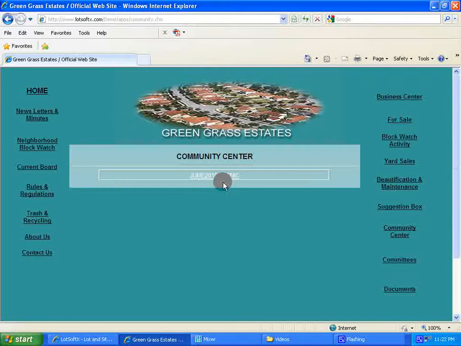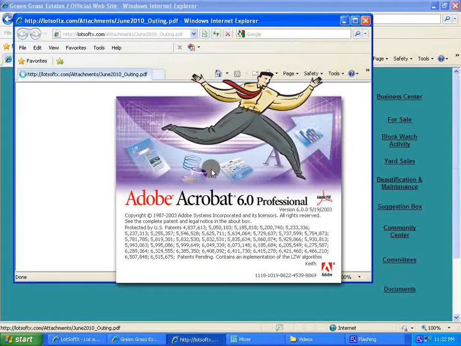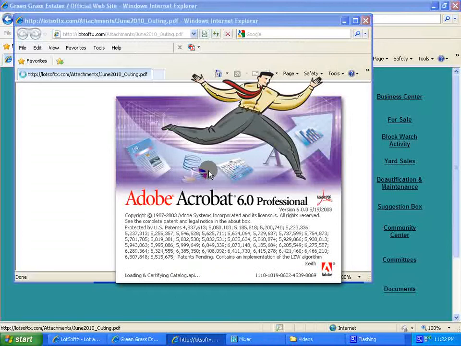So what ends up happening is once the document, the PDF document, is posted, and you'll see how that happens here soon, it has to first be reviewed by an HOA board member and approved, and then it would appear in the community center. And of course, if you click on that, you'll quickly open up a new window. Of course, it's going to take a moment because it's the first time we've launched the Adobe Acrobat, and I think we created some kind of silly document just for example purposes here.